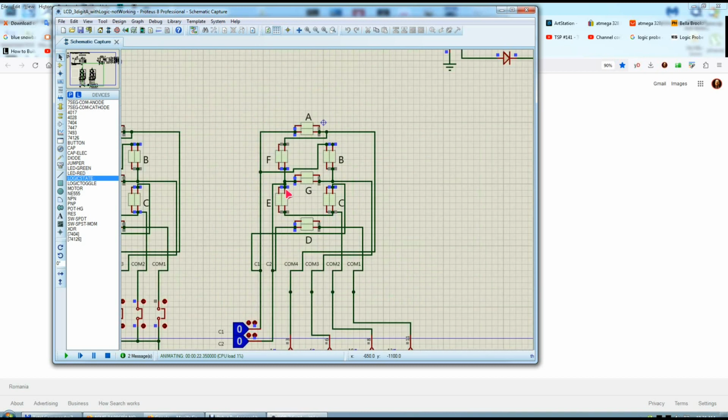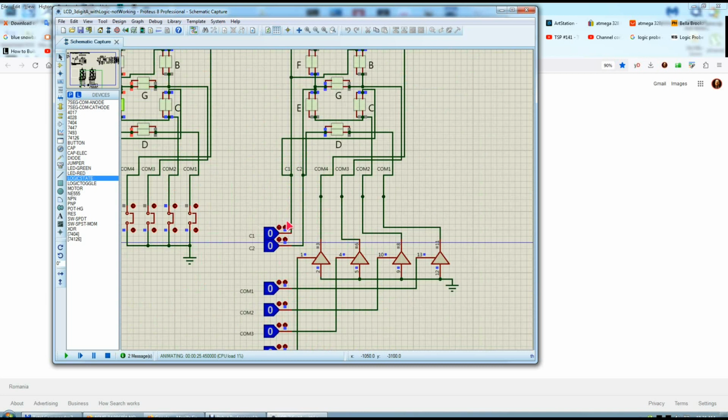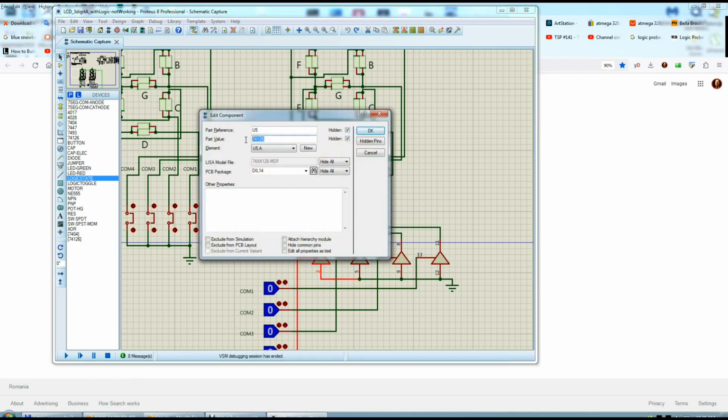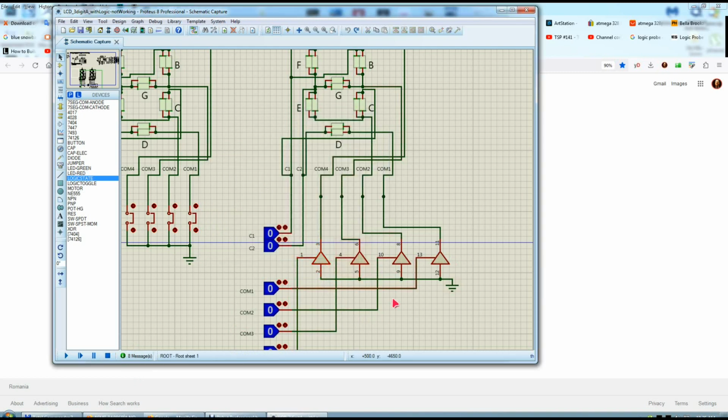They only have this blue negative because of the columns here. On the columns, I didn't put these gates, these buffers. This is a buffer. Let me actually show you the name. The name of the buffer is 74126. I'm always using it in all my simulations. And after using it so much here in simulation in Proteus, I actually searched for it on eBay and bought it from there, because I started to realize it's quite useful, especially for simulations, but also in reality.